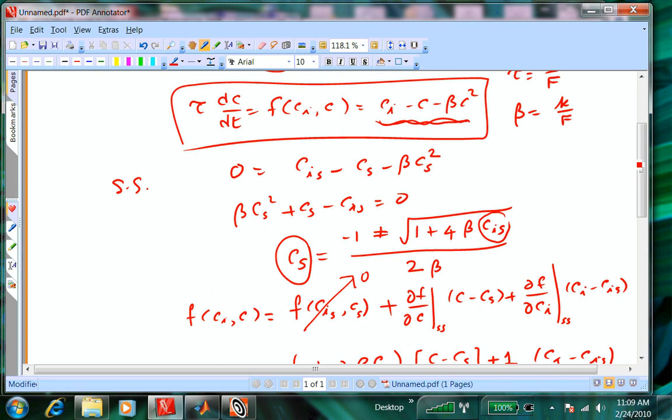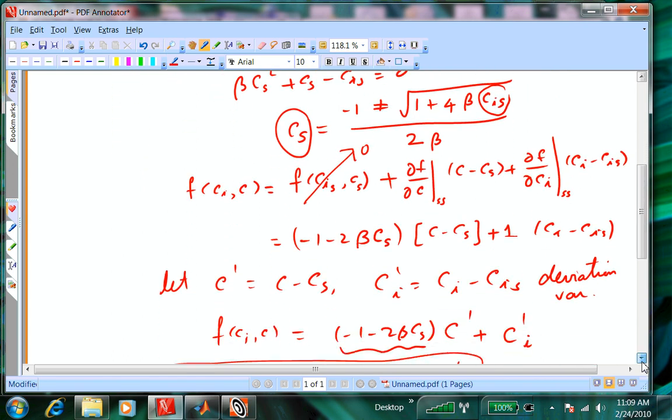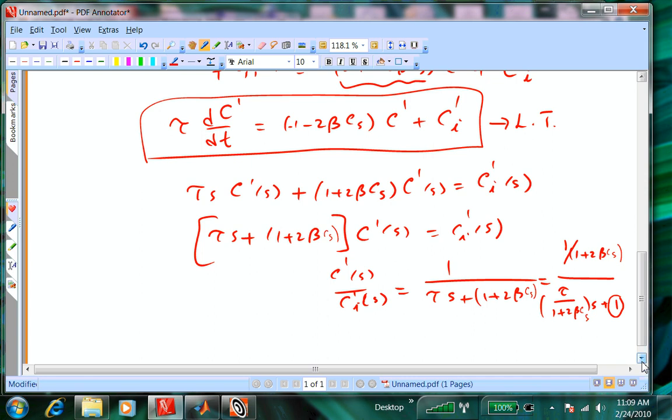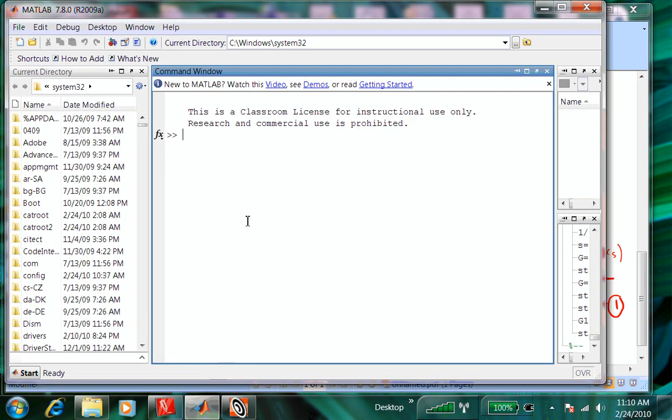Then once you know the steady state numbers, you go through the linearization, and you get the linear transfer function. In the linear transfer function, you will have constants, and those constants depend on the steady state. Like this constant, this is an effective time constant. Tau divided by 1 plus 2 beta CS is the effective time constant for this process, and that depends on the steady state value CS. So you have to evaluate that number. And then you will be able to look at step response and input response, etc. The first function that I guess we have already seen is the so-called solve function. I'm going to type this for you.